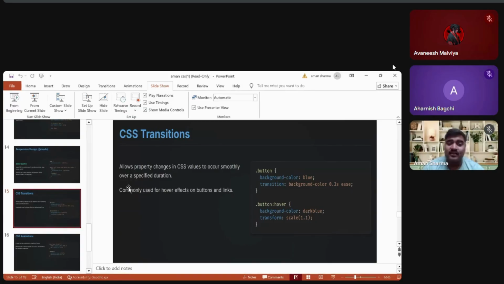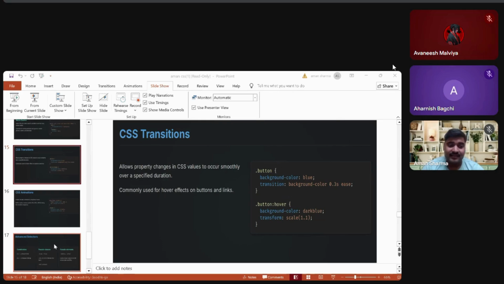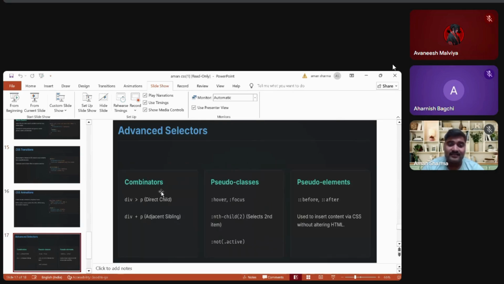CSS transitions allow the properties to change their CSS values smoothly over a specific duration, commonly used for hover effects on buttons and links. Now moving to the next slide. Advanced selectors are used to style a div.